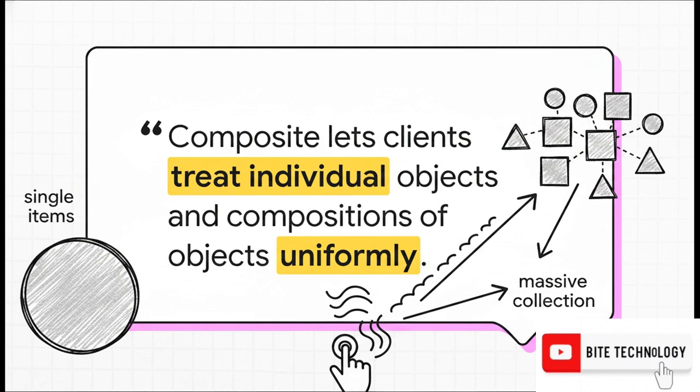They just call the method, and the data structure figures out the rest behind the scenes. When you make the client's life easier by hiding the complexity of the hierarchy, you dramatically reduce coupling in your architecture. Your system becomes more robust, way easier to test, and significantly easier for a brand new developer to onboard onto. It's a total game changer.